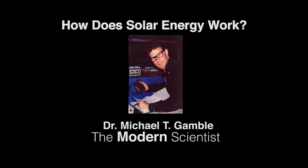Now, using a suitable material, such as a semiconductor, a string of displaced, negatively charged electrons can be driven around a closed circuit. This constitutes a direct electrical current. An inverter can be used to transform the direct current into alternating current and groom it so that it can be used to power household appliances or be directed onto the electrical grid, where the utility company will be happy to sell it to your neighbors.